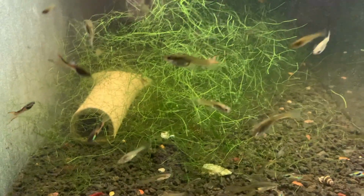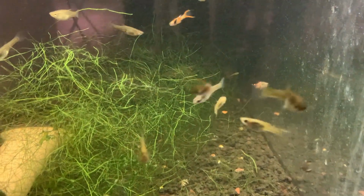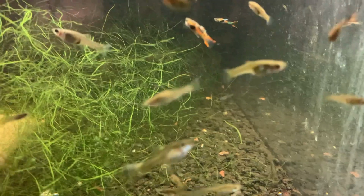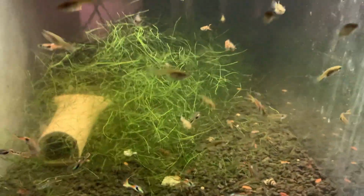I'm going to drop lower on this rack, this side of the rack system. Got a bunch of black bar endlers, as you can see. Nothing special, just a nice string of black bar endlers. For the most part, they have that double sword on the back. Just healthy, breed true.